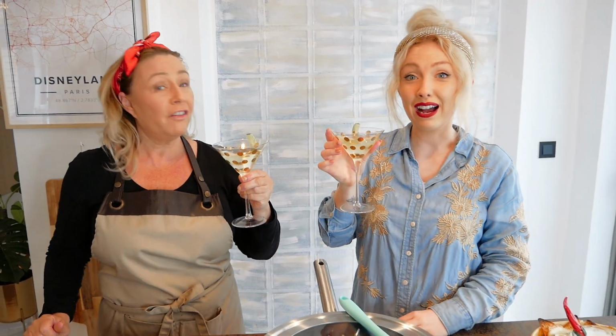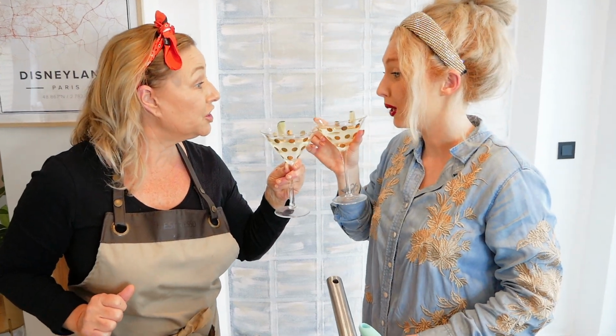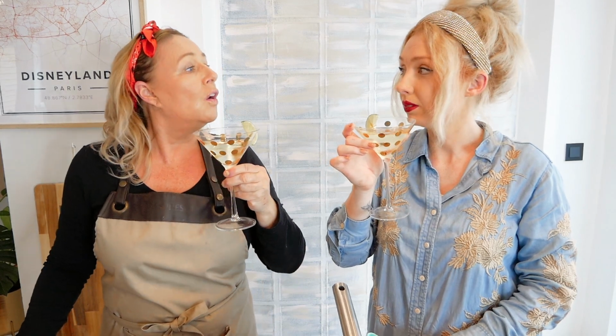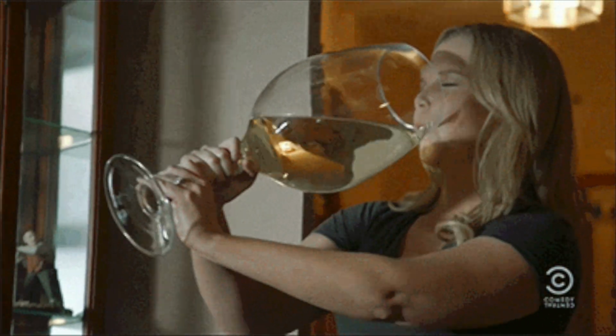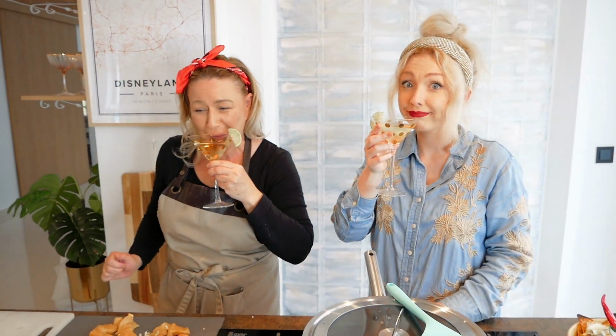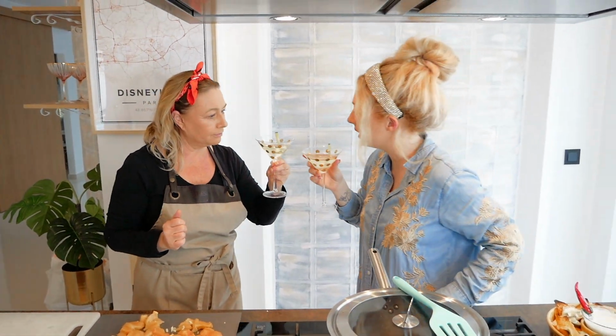Into the oven. Fun fact about margaritas, newsflash. What's the fun fact, guys? Just decided to start already drinking. Fun fact, the Real Housewives of Orange County drink skinny margaritas. So have we got a skinny one or a fat one?